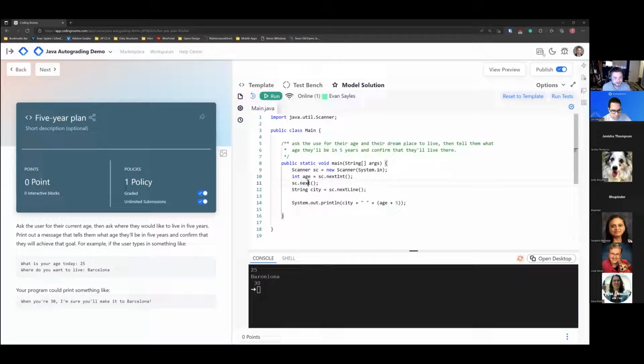I think you don't need line 11. Oh, you have nextInt and nextLine. Okay, let's see that. I do. Uh-oh. It's been too long since I've written Java, it's been too long since I've used scanners. This is like Unit 2 stuff for me in my AP class.